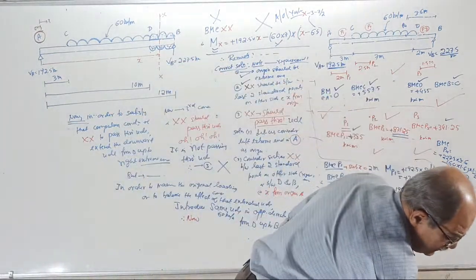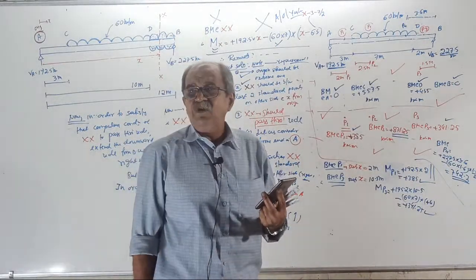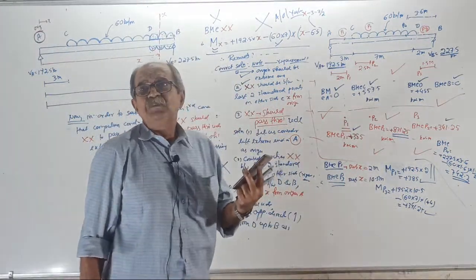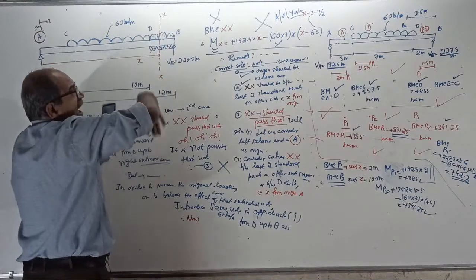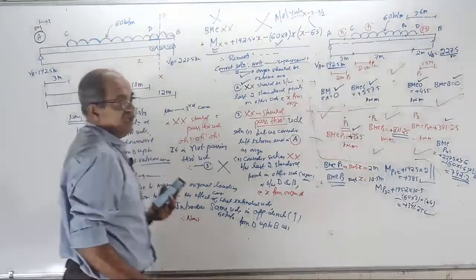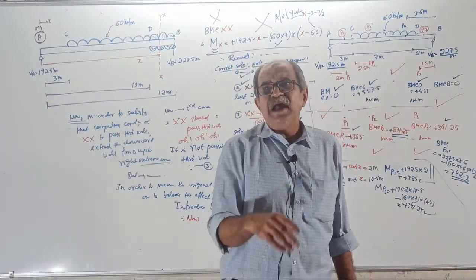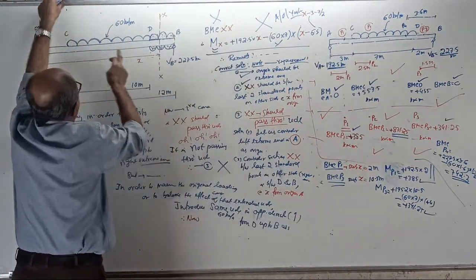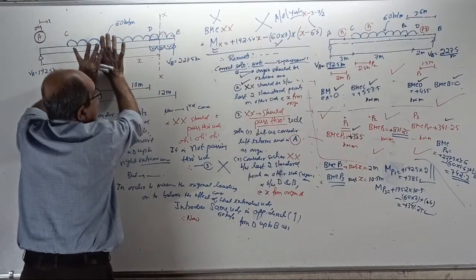Clear now? These I am not writing here, you should make a note. Equilibrium is still maintained, and any extra slope and extra bending because of the extension of UDL is balanced by this UDL. So these two will mutually cancel, and finally the effect will come only for this much UDL. Clear? Now there is a rule: if you extend the UDL, the section should pass through that UDL also. Now section XX is passing through your original UDL and also the extended UDL. Therefore, now fully correct.